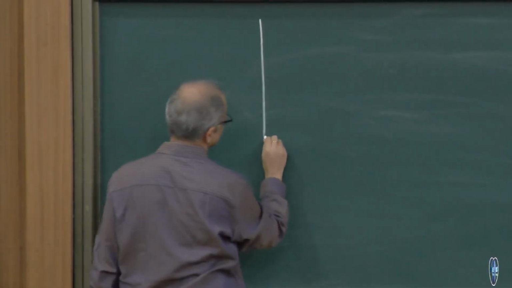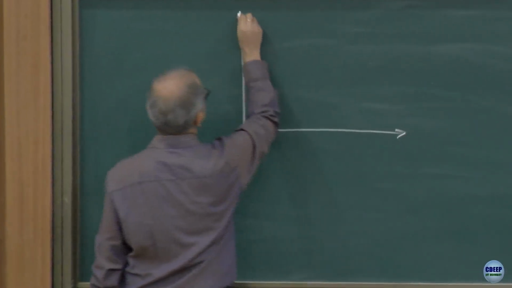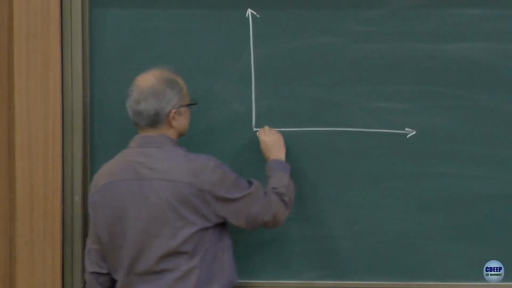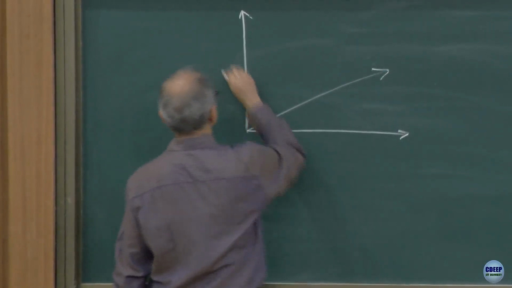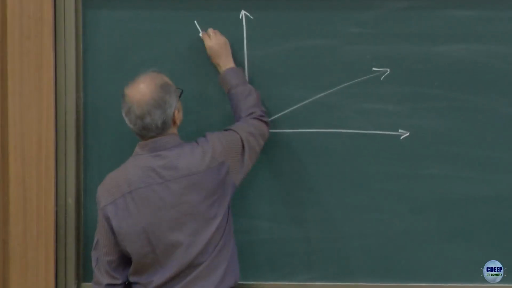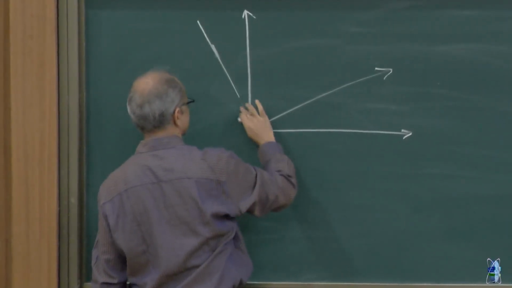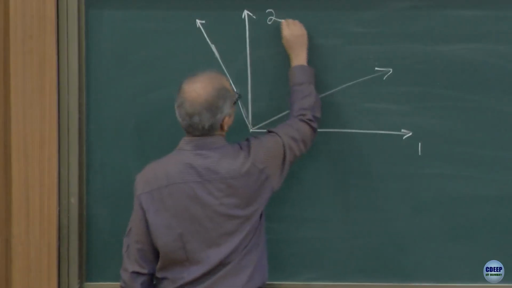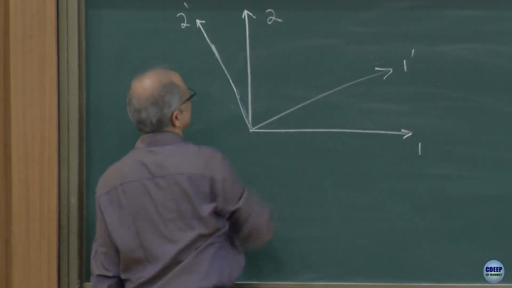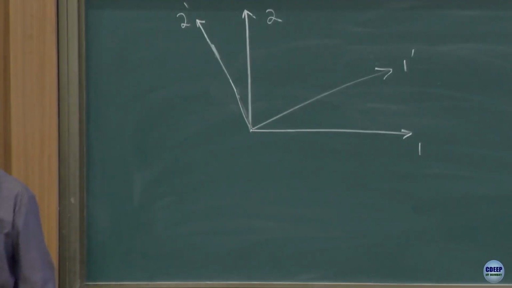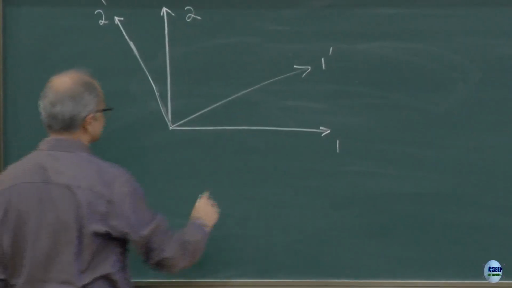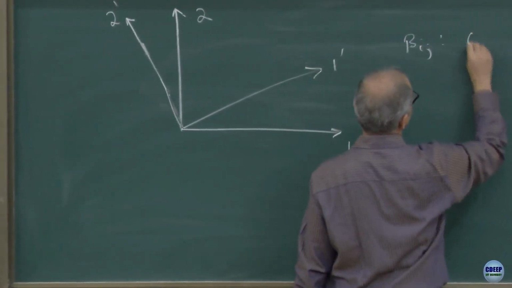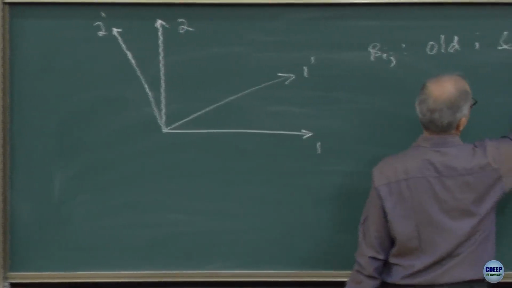So in the previous class, we wanted to start with tensors, and we said before we get into tensors, we have to look at scalars and vectors. A scalar has magnitude, no direction; a vector has magnitude and direction, and then we are going to extend that idea to two directions. So if we have 1 and 2 as the coordinate system, 1' and 2' are the axes, the same axes upon rotation of the coordinate system. And we said that we can write beta ij as the angle between old i and new j.